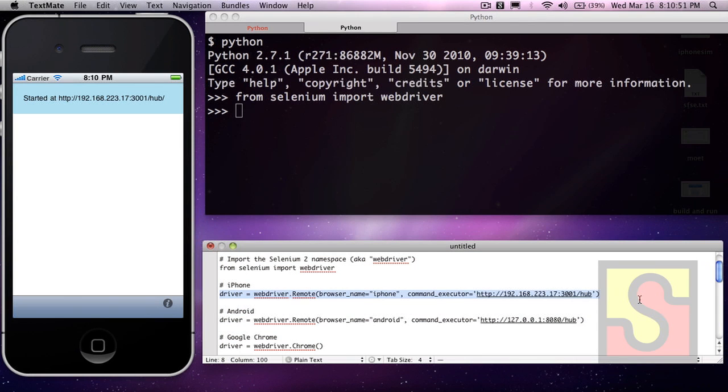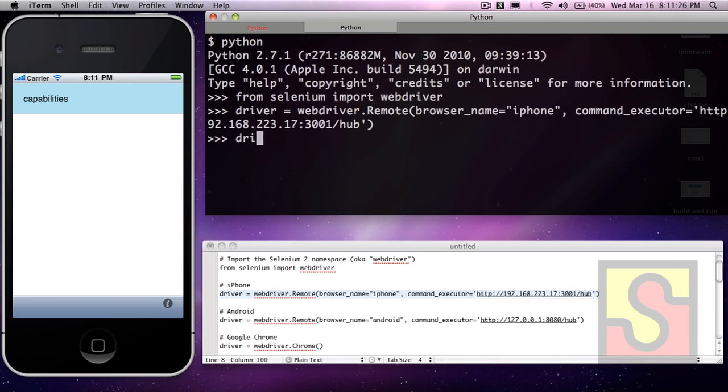This has actually confused a lot of people, and I would say the analogy is very similar to Apple when they moved to OS 10. The OS 9 bindings were still available in OS 10. They just called it Carbon, and then the OS 10 bindings were called Cocoa. So it's a way to imagine two APIs in one version. Selenium 1 is in Selenium 2. In Python, it's from selenium import selenium, the selenium.selenium namespace. Selenium 2 is available under the webdriver namespace. So that's a footnote to history there.